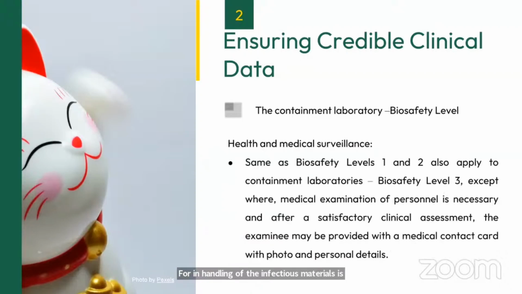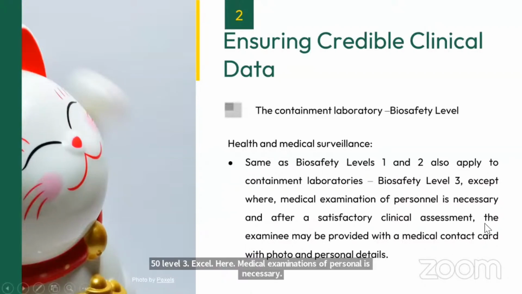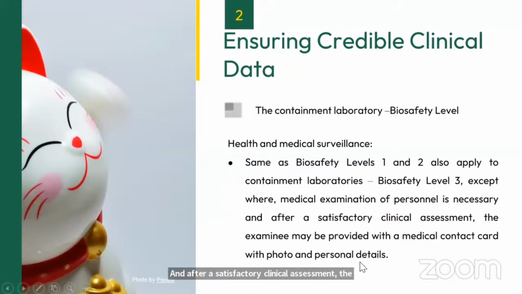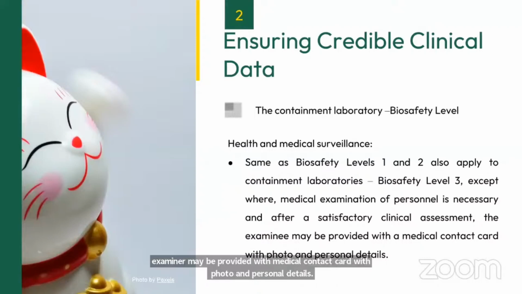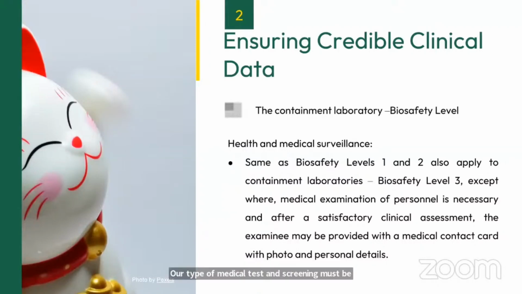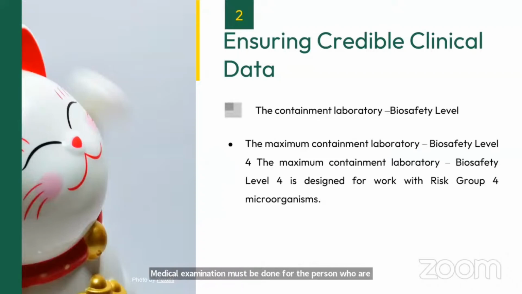Health and medical surveillance, biosafety level 3: except where medical examination of personnel is necessary, and after a satisfactory clinical assessment, the examinee may be provided with a medical contact card with photo and personal details. So all types of medical tests and screening must be done, and medical examination must be done for the personnel who are being appointed in level 3 biosafety areas.